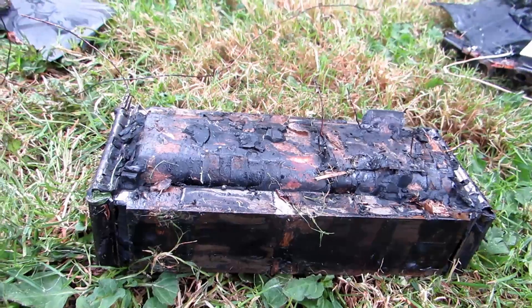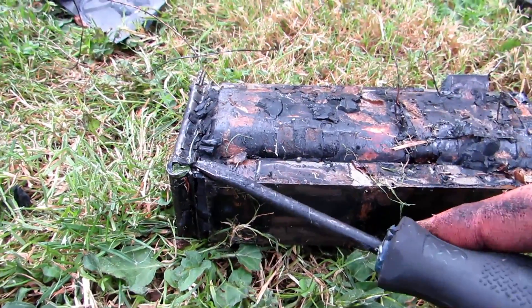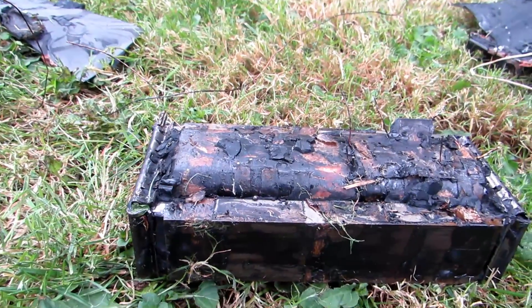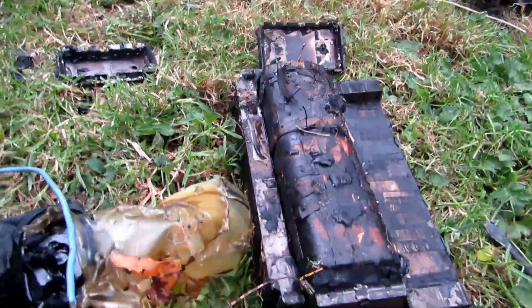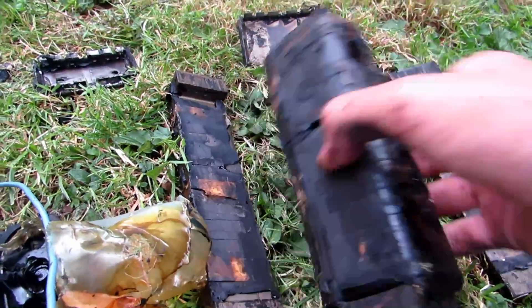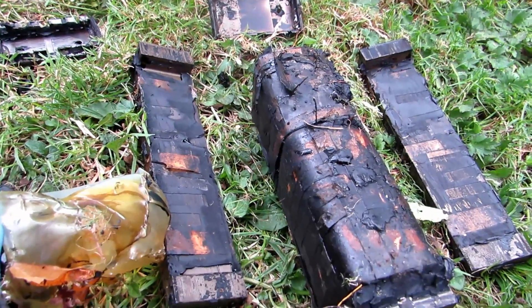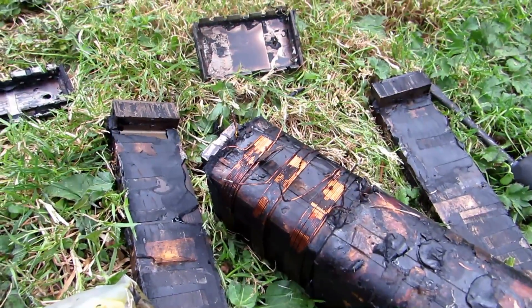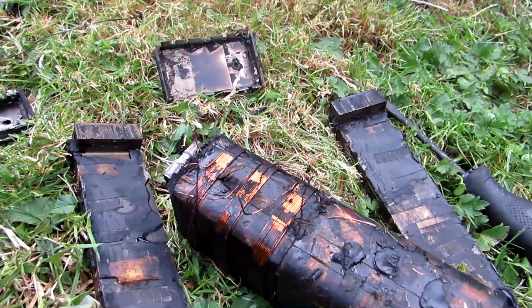Now we need to lengthen these wires and make it into a usable transformer. To do so, we're going to have to remove these sides right here - these just simply pry up with a screwdriver. The cores separate. After prying open the one with all these little wires sticking out, you can see there are three coils - these are what I believe is the choke, and they are useless and don't really serve any purpose. So I'm just going to quickly unwind them and continue to remove the paper.